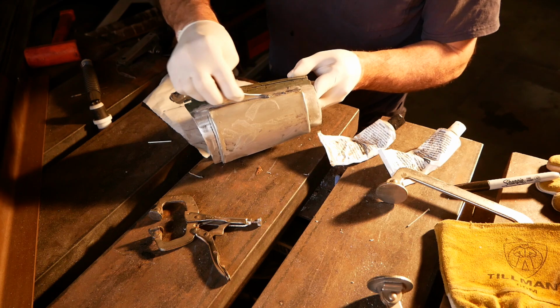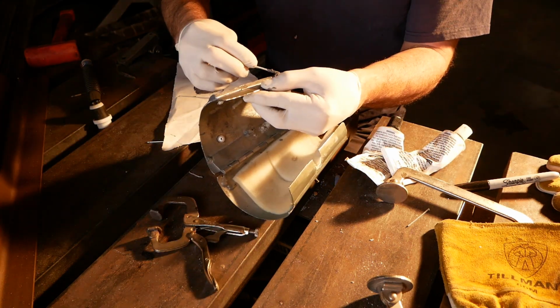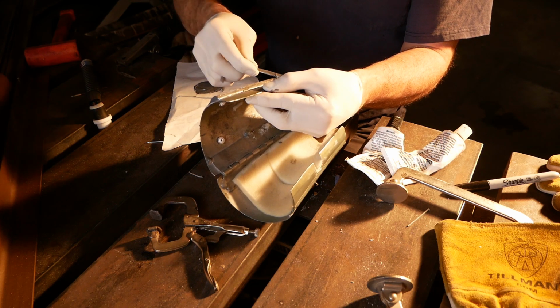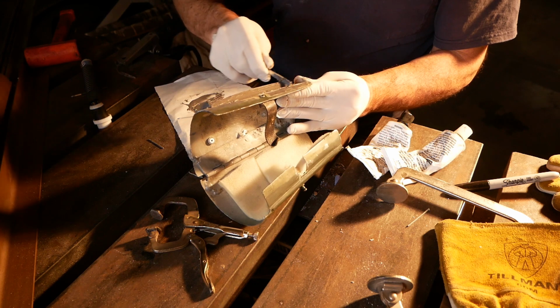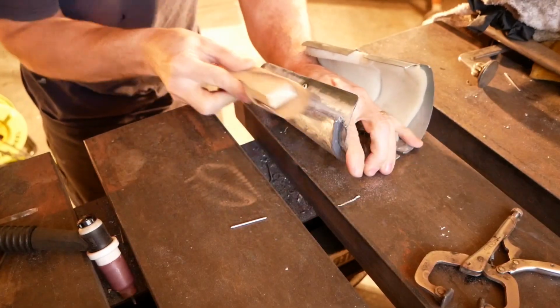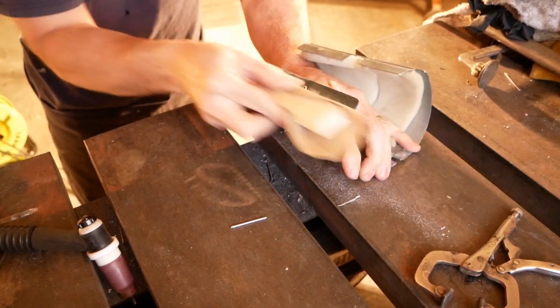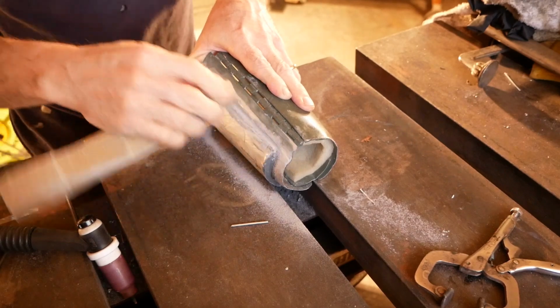I then took some JB Weld and pushed it into the crevices that were left and went all the way around the perimeter of the raised platform with JB Weld to help, A, hold it in place, and B, fill in the gaps. And then when I had it done, I smoothed it out nice and thin, let it sit overnight. Next morning, I came out and sanded the edges all nice and smooth.